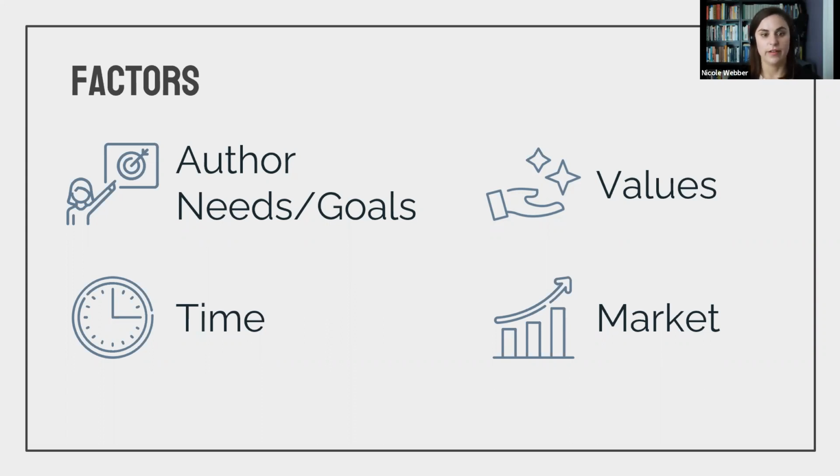We also have different values. So maybe as an author or a publisher, the focus is on being open access. Maybe the focus is on having a really great peer review process, or maybe the focus is on making money and a monetary aspect. So there are different values that might come to the top, especially as editors change and people involved change, or as authors learn more about different initiatives and publishing models.